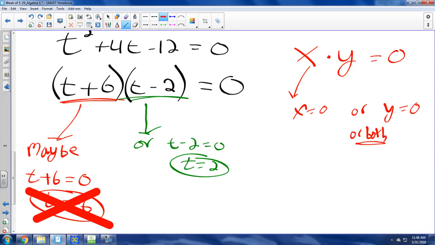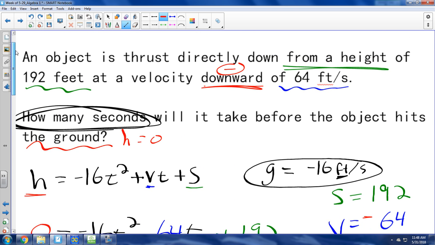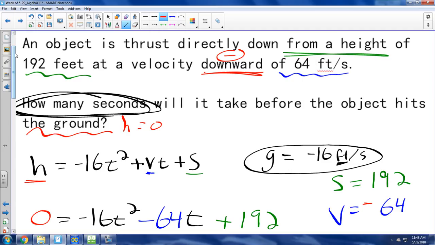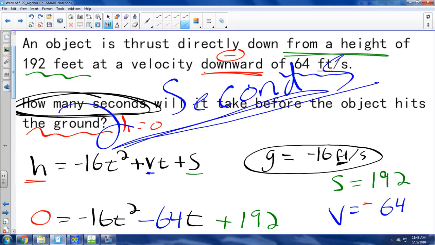We're going to hit the ground when? 2 seconds. So whatever happened here is 2 seconds later. The object that's shot down is going to hit the ground in 2 seconds. So I'm going to write that here, and I want you to understand that this is our answer, right? 2 seconds, right? That's important. Okay, maybe that doesn't look so great, but that's important to understand that 2 seconds is the amount of time.